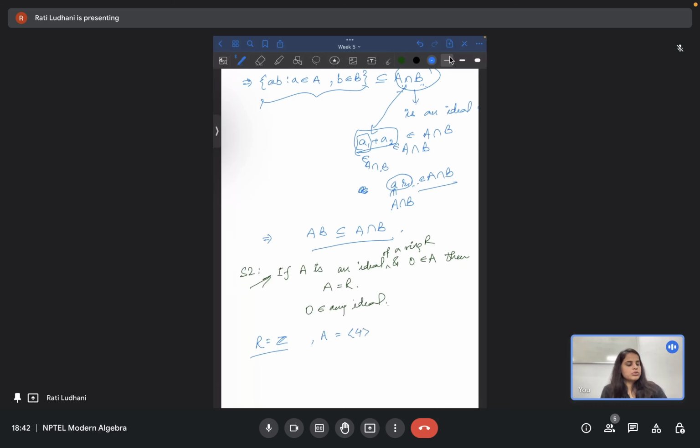multiples of 4 or even multiples of 2 or whatever you want. Just take any. So for example, let's take multiples of 4, which is what? R belongs to Z. Then certainly A is not equal to R because 1 is not there. These are the set of integers, and this just says these are the multiples of 4.